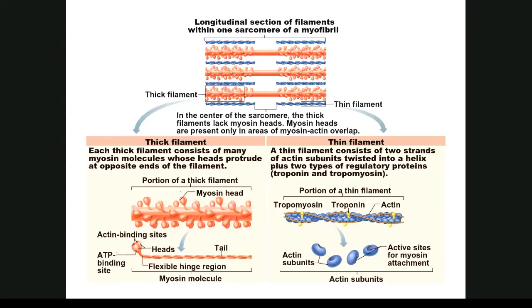This is a good picture here. You can see the details. Let me get my little hand out here. Here's your heads, the binding site here, and this is a better image of it. And then this is your actin, tropomyosin, troponin, and the troponin and tropomyosin are blocking out the binding sites to actin.